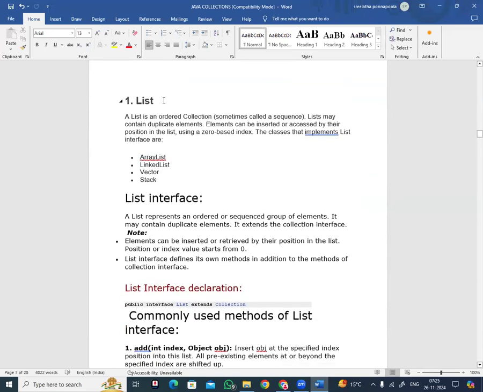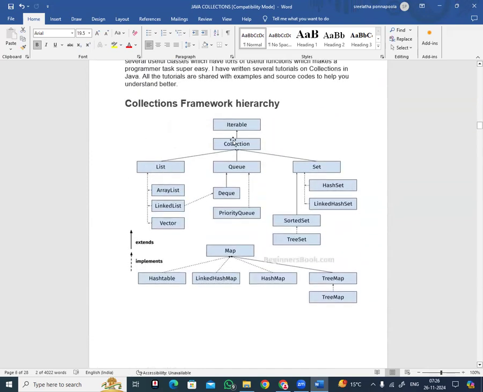So coming to List. List is one of the child interfaces under Collection. For all of these, the parent is Iterable, because for operations like iterating, in Java we are storing objects in all these classes and interfaces, right?